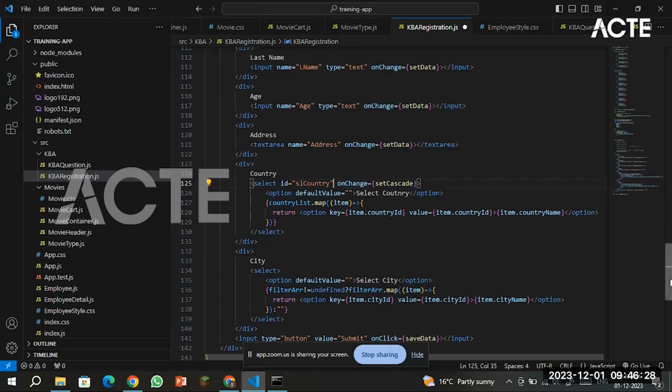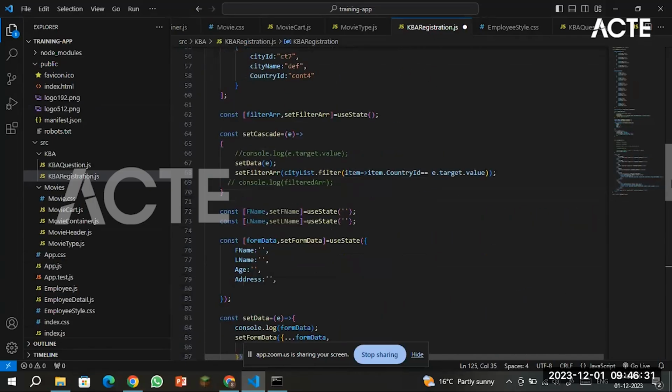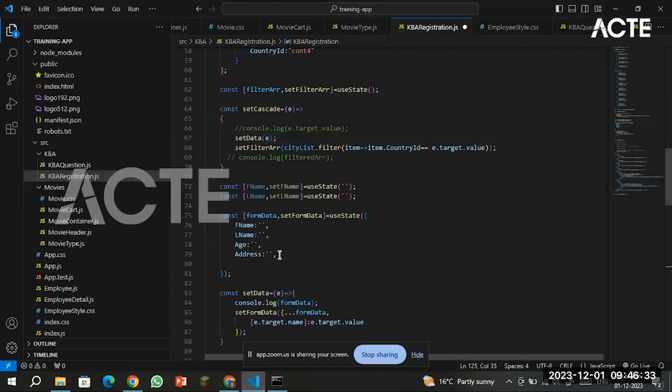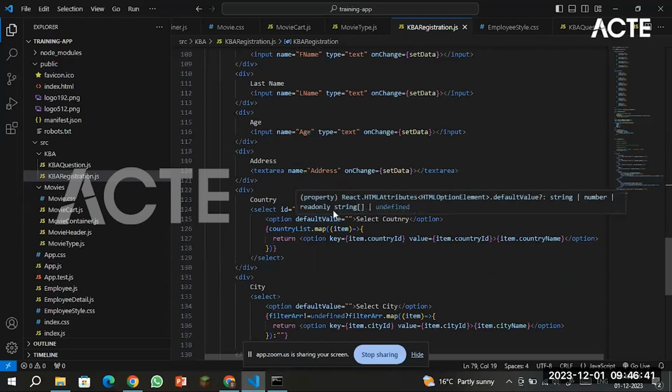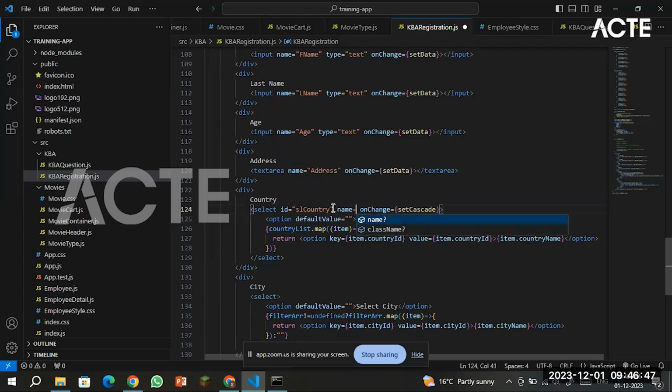Okay, let's see. I'm removing this one again, and now I'm going to pass the name here, only the name. I'm not adding anything else in our object, only the name I'm setting here. Name is country. Now what will happen?